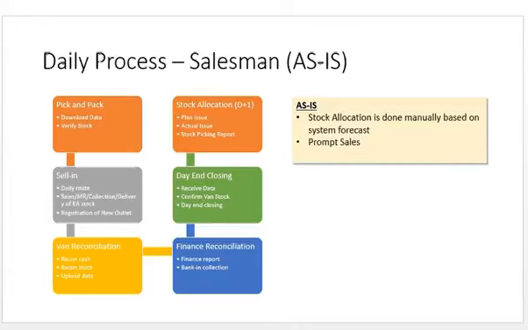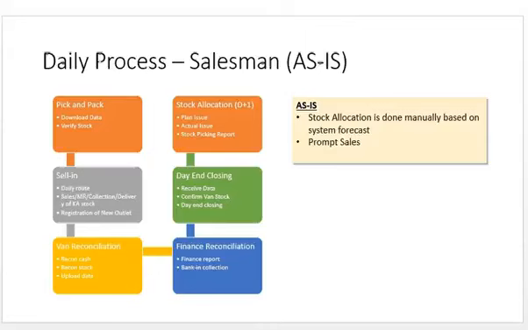In the sell-in activity, they visit the outlet based on the daily route, go to the outlet, and take the order on the spot. That's why it's called prompt sales. Based on the order they get, they print the invoice. Depending on whether the outlet is a cash outlet or a credit outlet, they may collect the money or not. Some outlets may have a market return, so they take back the stock and load it into the van. That's basically the sell-in activity.